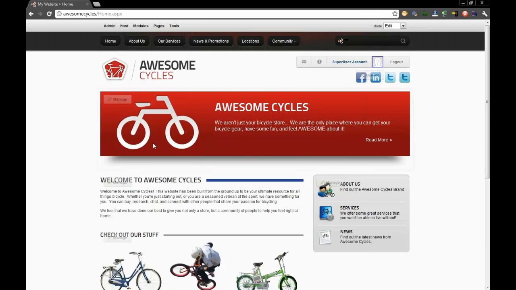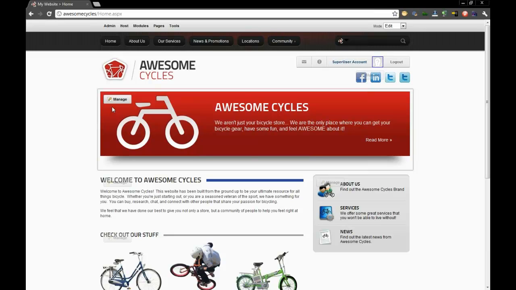But something else just happened. On every single area where I can edit content on the page, it now highlights that to me. So as a business user, right now, I would be able to tell that this Awesome Cycles area, I can actually edit. It's highlighted with this brown, or gray, outline around that content area. So I know exactly, if I were to edit this, where it begins and where it ends. That makes it super simple for our business users to be more confident about what to edit and to go ahead and do that, because they know exactly the impact that they're about to have on the page.